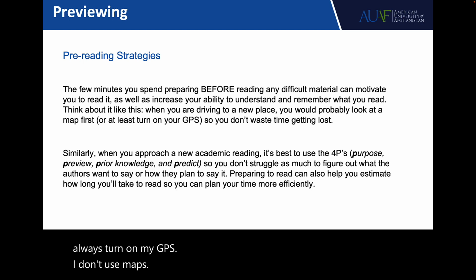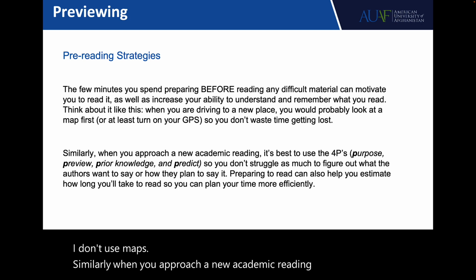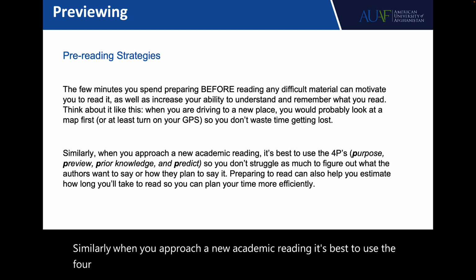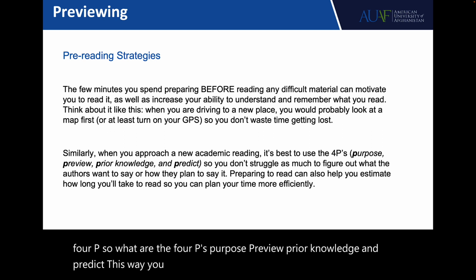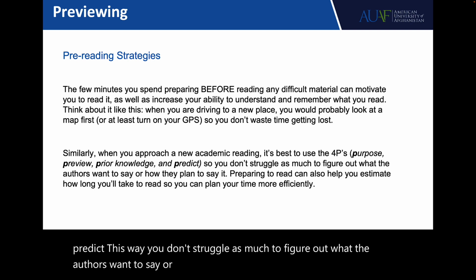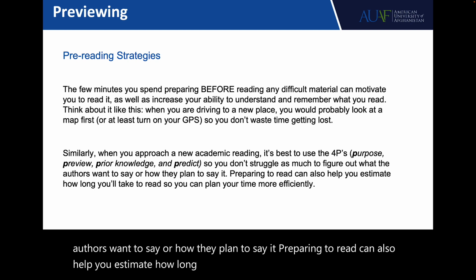Similarly, when you approach a new academic reading, it's best to use the 4 P's. So what are the 4 P's? Purpose, preview, prior knowledge, and predict. This way you don't struggle as much to figure out what the authors want to say or how they plan to say it. Preparing to read can also help you estimate how long you'll take to read so you can plan your time more efficiently.